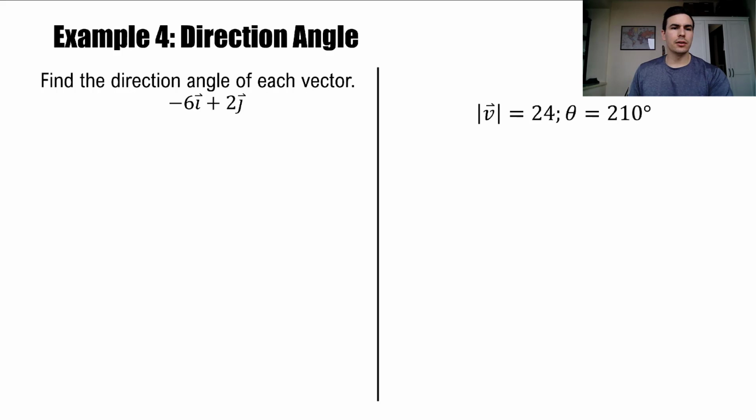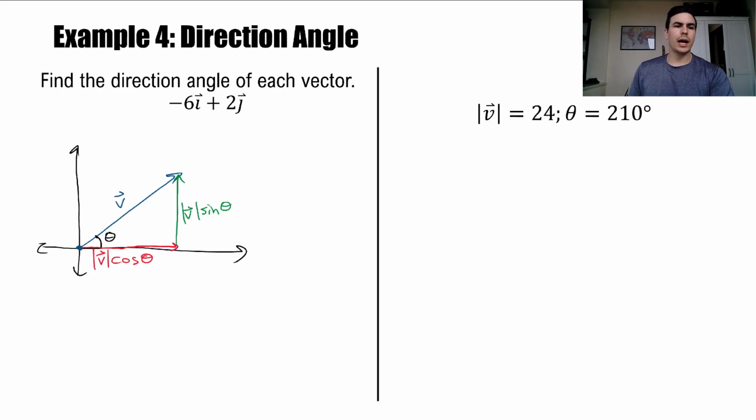We're going to find the direction angle of our vectors. So remember, we go back to our diagram here. We know that we can express our horizontal and our vertical components in terms of the magnitude and the angle theta that we're making with the x-axis. What if we're asked to find theta? That's kind of what's going on here. Well, we can do that by using our trig identities here.